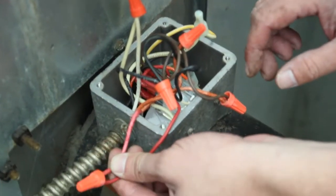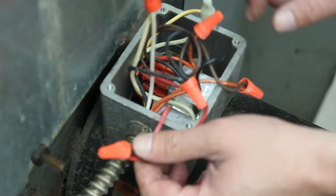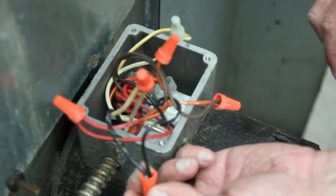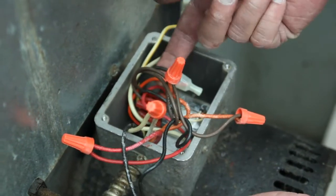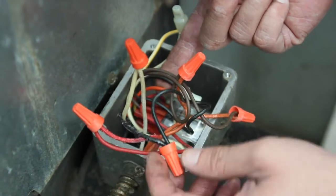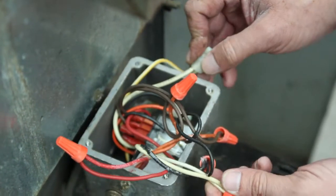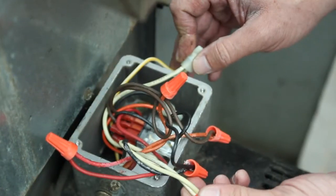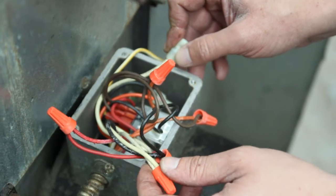The red is going to be your high speed, so when the motor is set to run on high. The black is going to be your low speed, so when the motor is set to run on low. And then you're going to have this black and orange wire inside here that's going to act as your common. So that's going to be the main power coming in. You also have these yellowish white wires. Sometimes they'll be white. They're supposed to be yellow. And that is going to be your centrifugal switch.